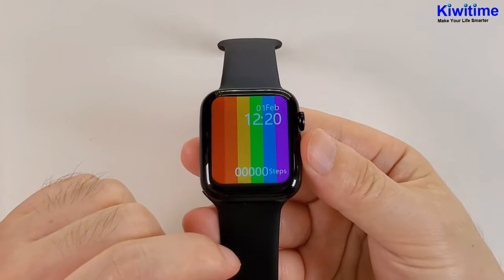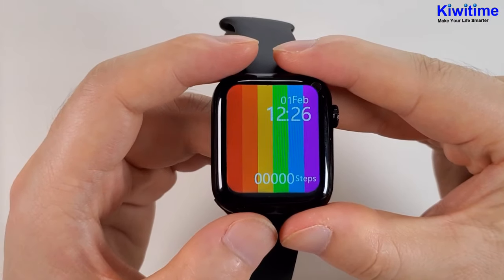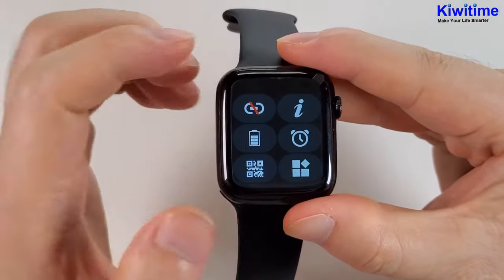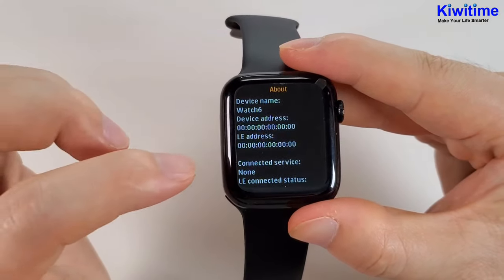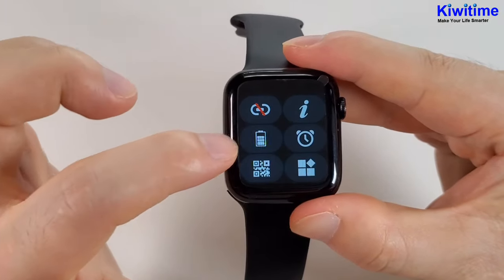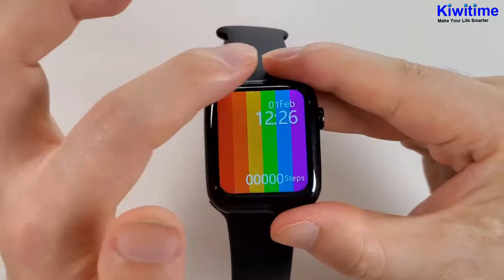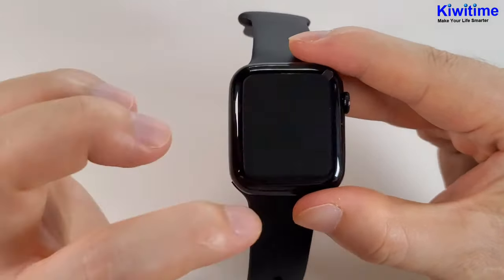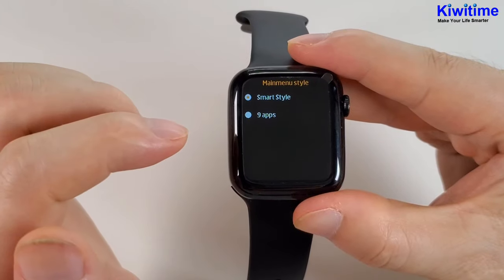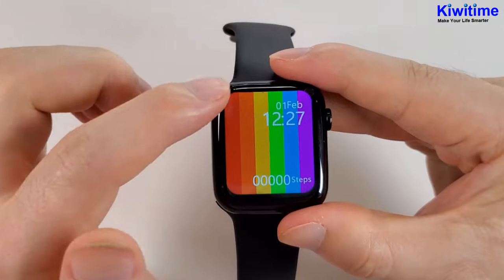Inside it has 7 watch faces. Now let's see some quick actions. From the top to the bottom, we can see the Bluetooth connection, about, the battery level, alarm clock, the QR code, and the menu style. You can change here directly.